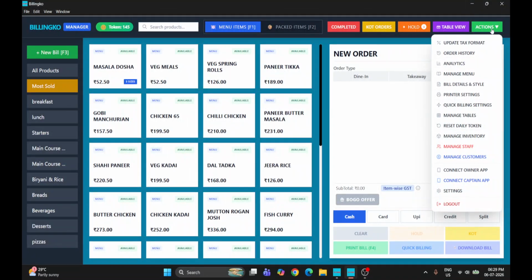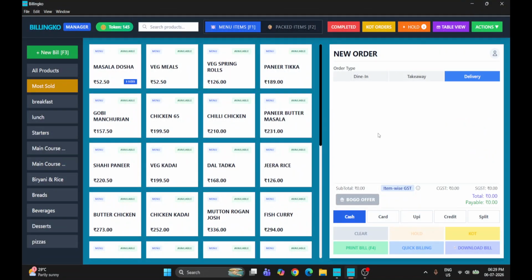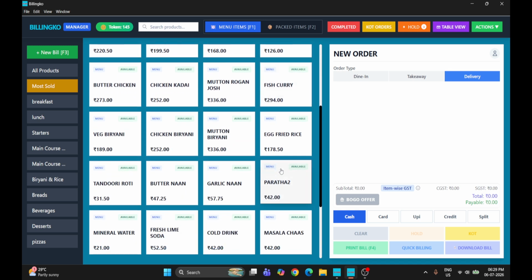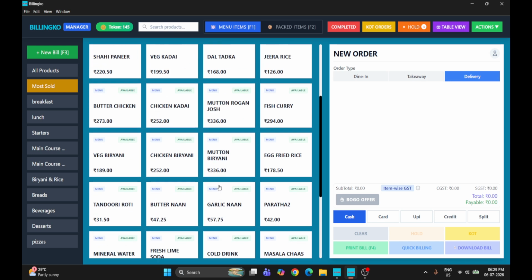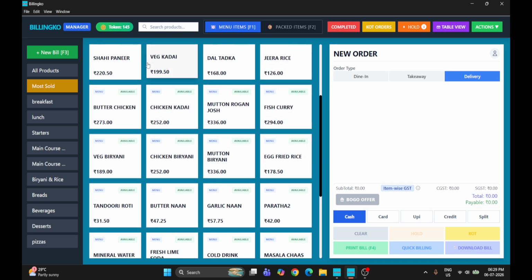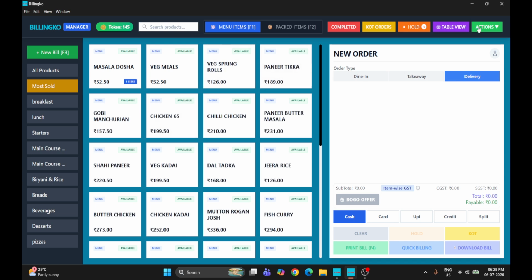Today we'll be looking at the software and how to change the card from without image and with image. You can see in earlier videos you had cards with the names, cards with photos and name. If we look now, you can see there are no images in this card. This will be easier for some people and some shops, and others will be required to use the image. So we have added multiple options, and we can just change with the toggle button.